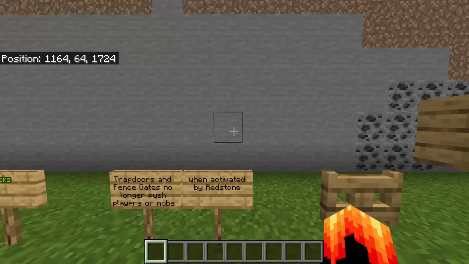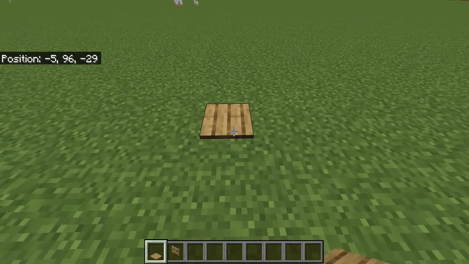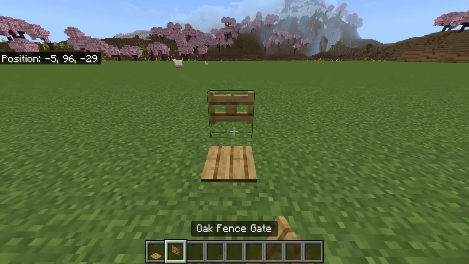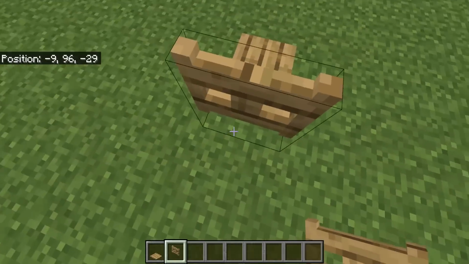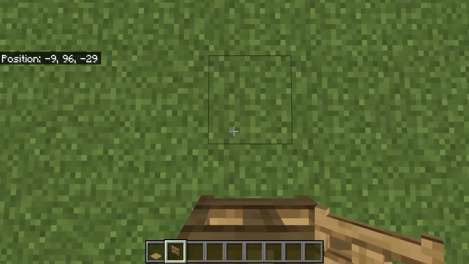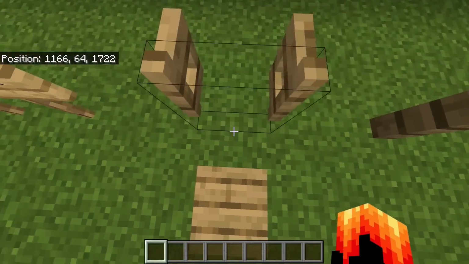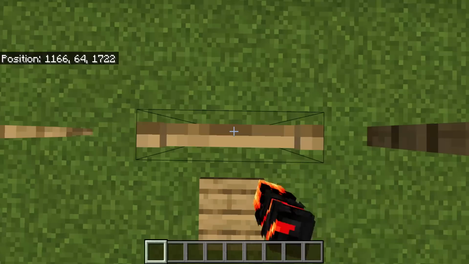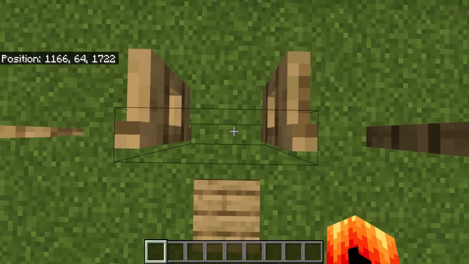Let's go to the latest full release. So in this version, if you had something redstone related like a pressure plate, you place down a regular gate and you open and stand inside of this, you can see it pushes you away. This has now been changed in the latest beta and preview. Let's do the exact same thing. Let's stop here. As you can see, it no longer moves the player. And this is also the same for mobs.